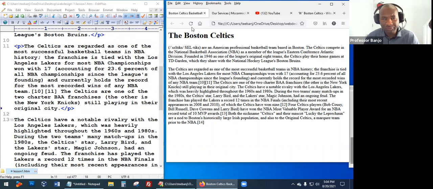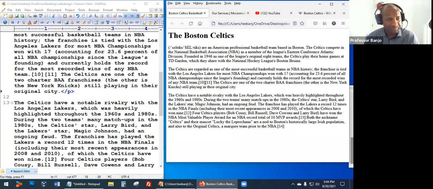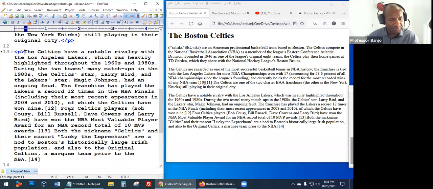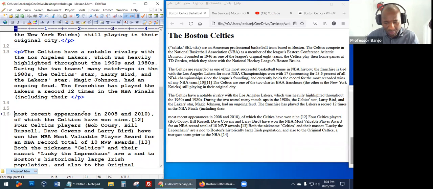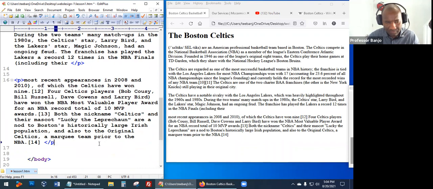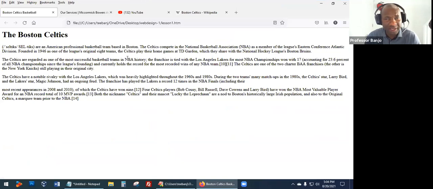I think we can actually make four paragraphs here. So I'm going to make another P tag here. Come down a few lines, just come here. Save, go here, refresh. And now we have one more paragraph here. Save, refresh. All right, so we have four paragraphs. If I expand my page, yours might look like this, four paragraphs.